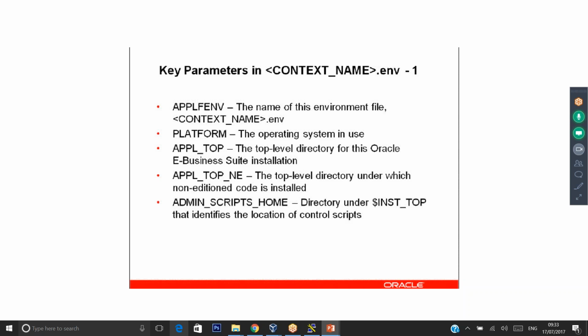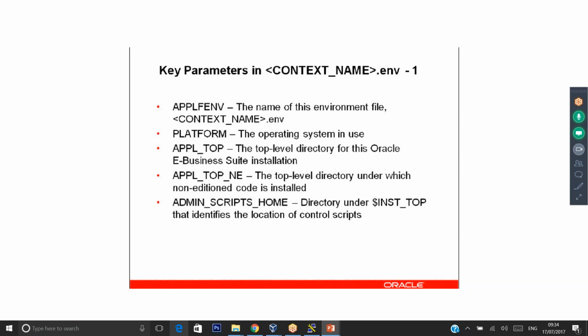Once you source that, it's like in your database: if you say echo ORACLE_HOME, you see the Oracle path, and echo ORACLE_SID shows the Oracle database name. On the application side, once you source the apps context name.env and say echo PLATFORM, you'll see the platform. Echo APPL_TOP, you'll see the Appl top.